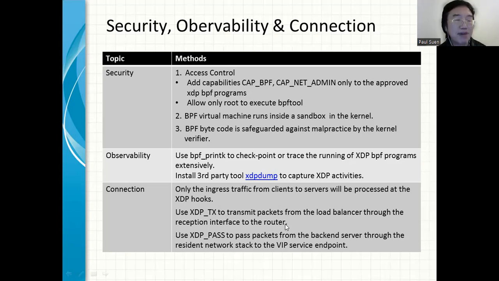So this is the first part of the XDP-driven traffic, and the second part of the ingress traffic is handled by the XDP BPF programs at the backend servers. At this point, the program uses the XDP_PASS action to pass the packet through the native network stack to the VIP service endpoint.